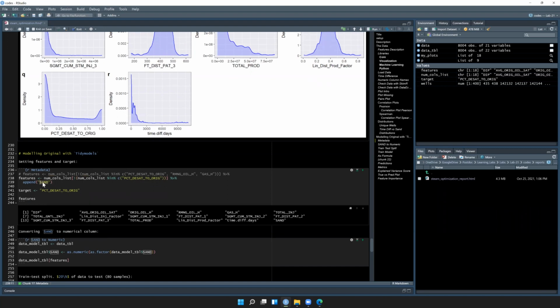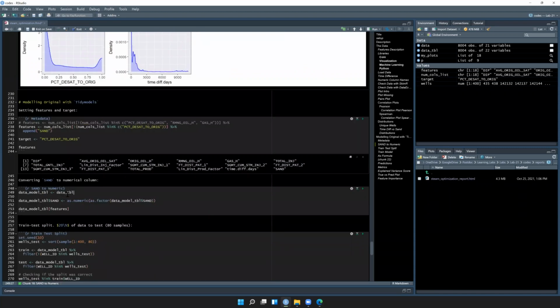But remember, send is a character. You're going to need to keep it as categorical, but we need to make it numeric. The model doesn't understand character data. And here we are just saying what is our target. So to do that for the send, I'm just saving the table or our data frame to a new data frame just to not overwrite. And now we're going to say the send column is going to be the numeric of the factors of the send. So when you get to the factor, we are converting them to numbers. That's what we have in here.